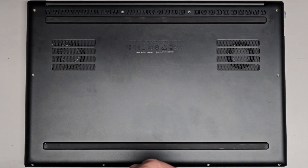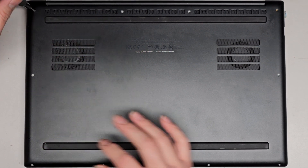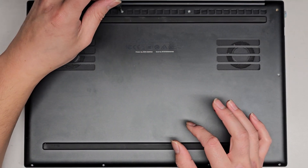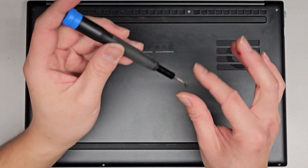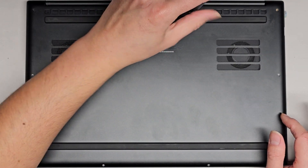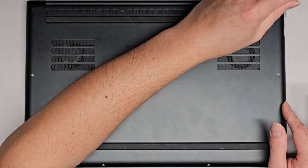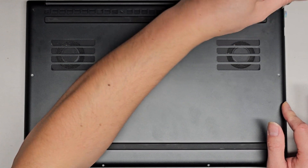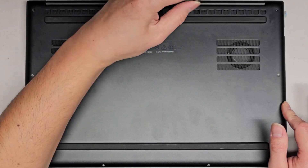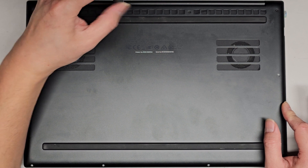All the T5 Torx 5 screws — just going to get them all back in. I'm loosely fitting them first just so they all line up, that way you make sure none of the screws will be out of alignment. Then we can go ahead and tighten those down. There are no clips on the bottom of the Razer laptop, so you're basically just getting all the screws back in — you don't have to worry about clicking anything down.